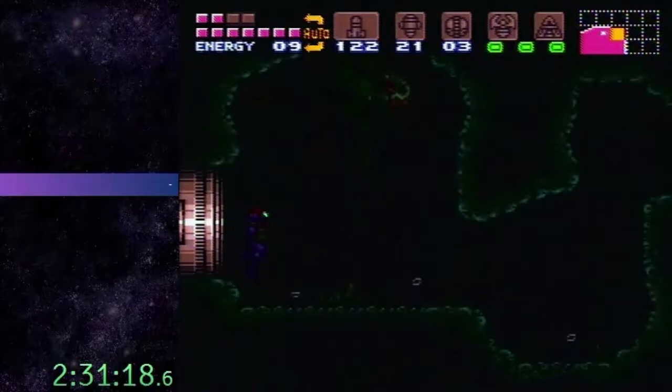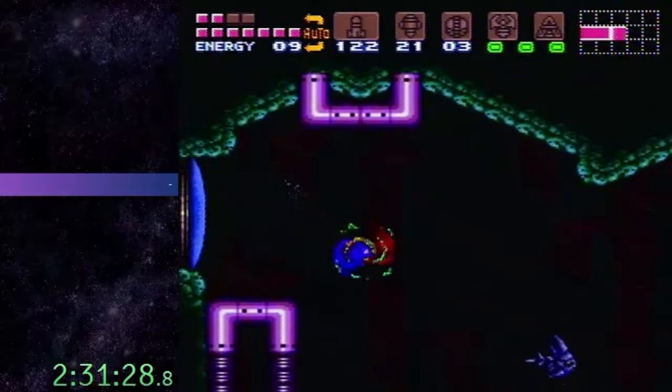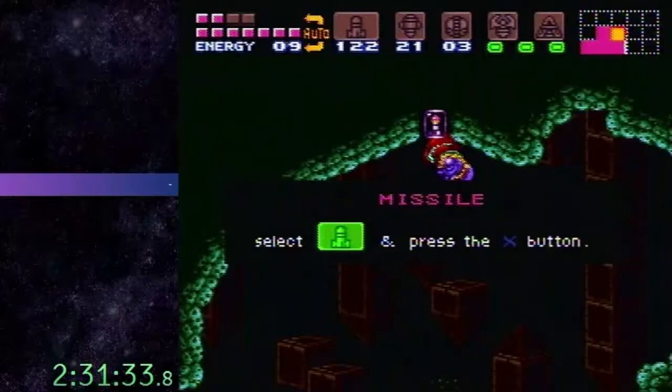I'm not used to having this many supers. Usually, when you're farming for power bombs there, you just get the power bombs and you run. I got like 15 supers before I got even one. No, you really did. That was crazy. Just goes to show, if you need supers, you're getting power bombs. If you need power bombs, you're getting supers.